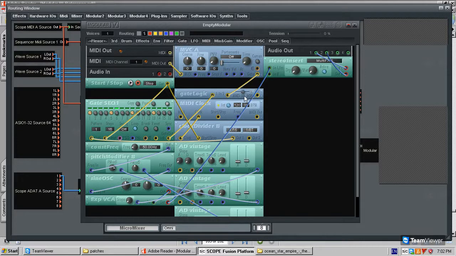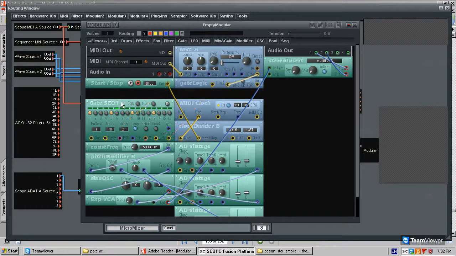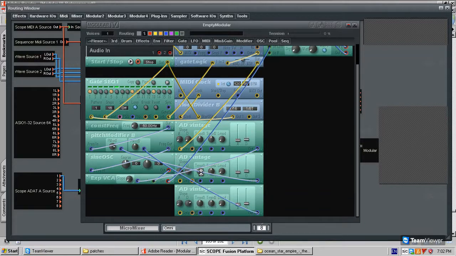Now the one we want is the OR, because we want it to listen and decide that it is outputting a gate signal if it either hears a gate here or here. We set it up like this, we made the connections, and now we're connecting this gate logic module instead of going directly from our sequencer like it was before. So here we go. And the last one. And we made the connection.